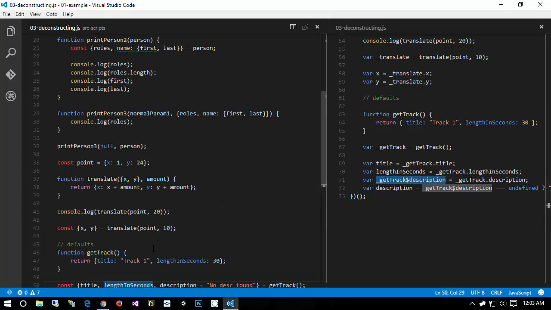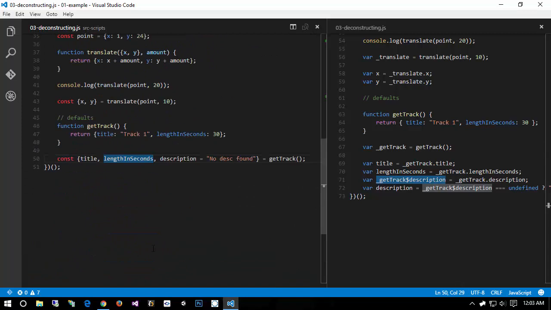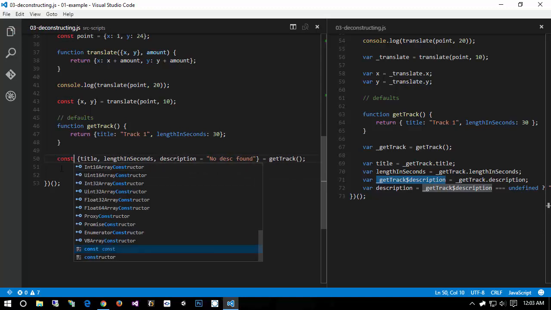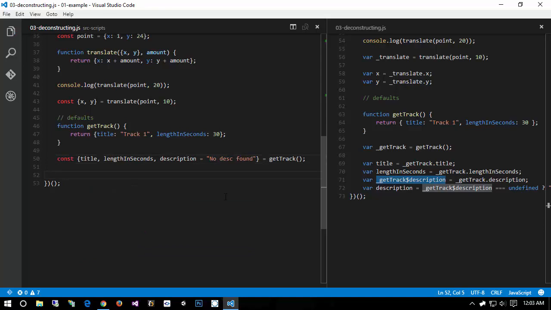Alrighty, so that's objects. Again, syntax a little wonky to get used to, but super useful. Cleans up your code significantly. Oh, by the way, I've been using const this whole time, but the same would work if you wanted to use var or let. Both would work just fine. Of course, like I said in the last video, I'm going to be using const every single time that I can when I write the code, and I highly encourage you guys to get in that habit as well. But anyway, so that's objects.